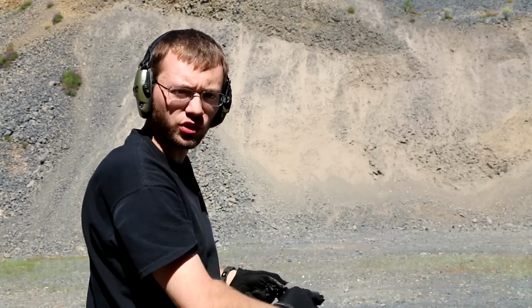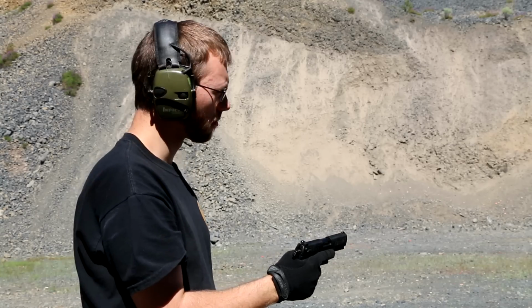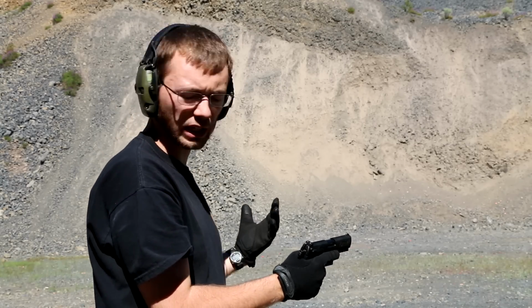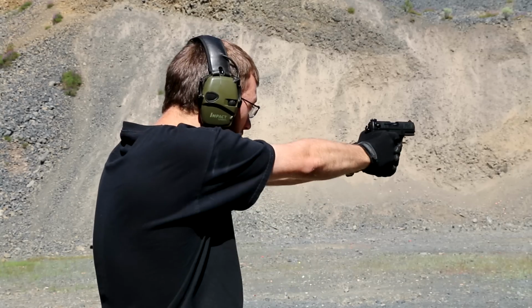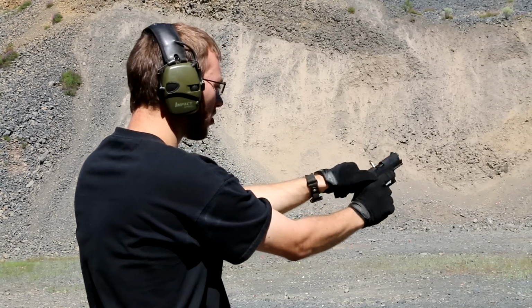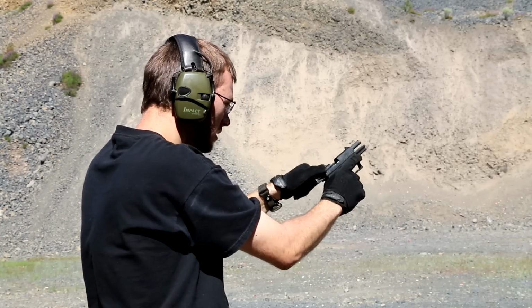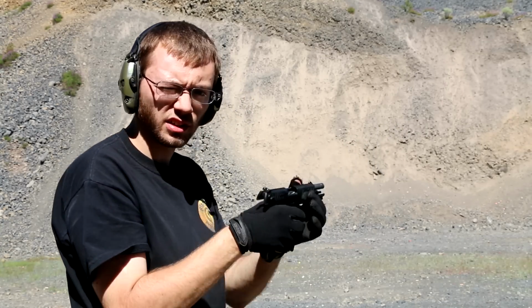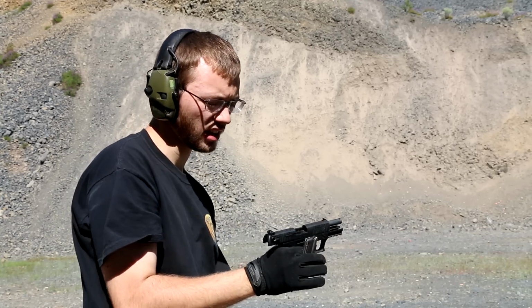It's the kind of thing where, if you don't know that, and if you buy this gun thinking you can use Thunderbolt or any kind of ammo in it, you're going to have a bad time at the range when it keeps jamming on you. Stovepipe. And it's out, but the slide didn't lock back on the last shot because, again, not enough velocity.